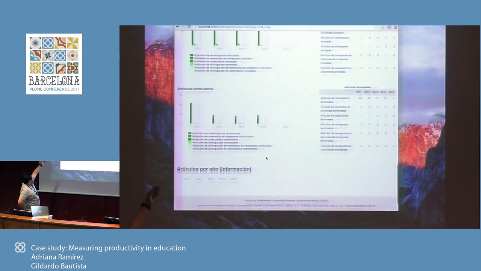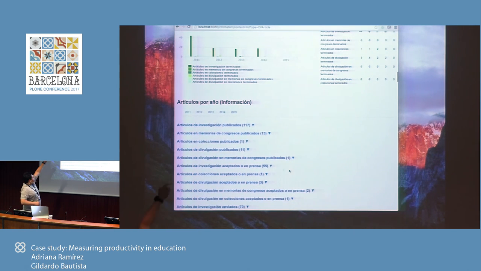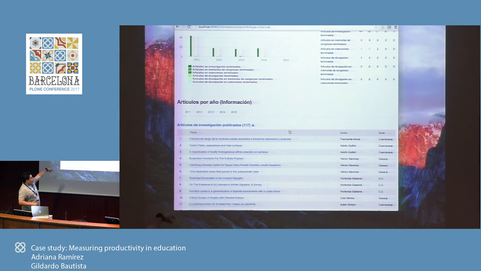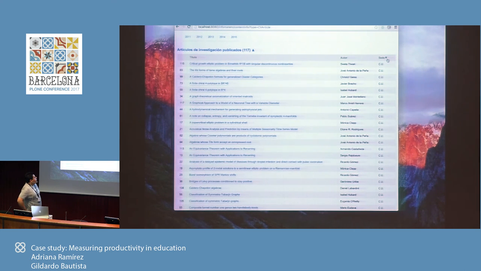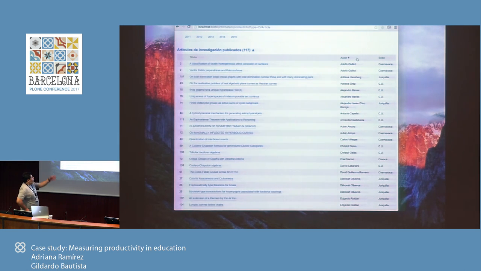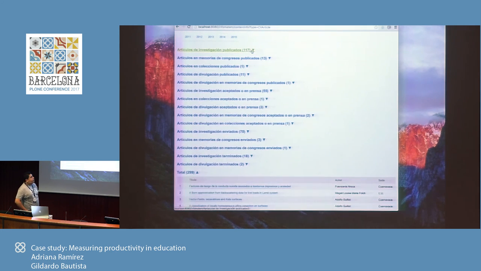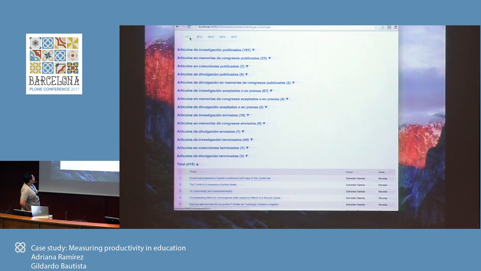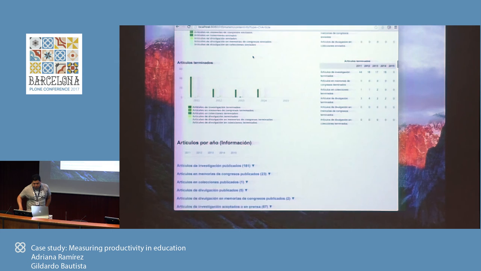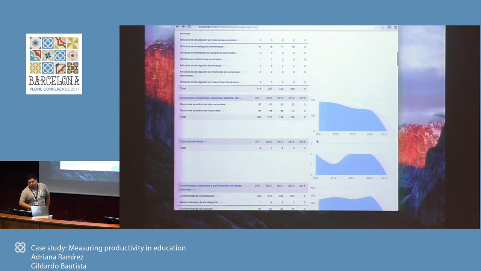Sent articles, finished articles, and then we can access the real data of every one of those items that count in the graphs. We can have access right here, and it takes us to the real content, with all the information they filled in for each of those articles. We can sort, that's the basic sort Plone gave us. We can list by year, and we can do that with every one of the content types we have.